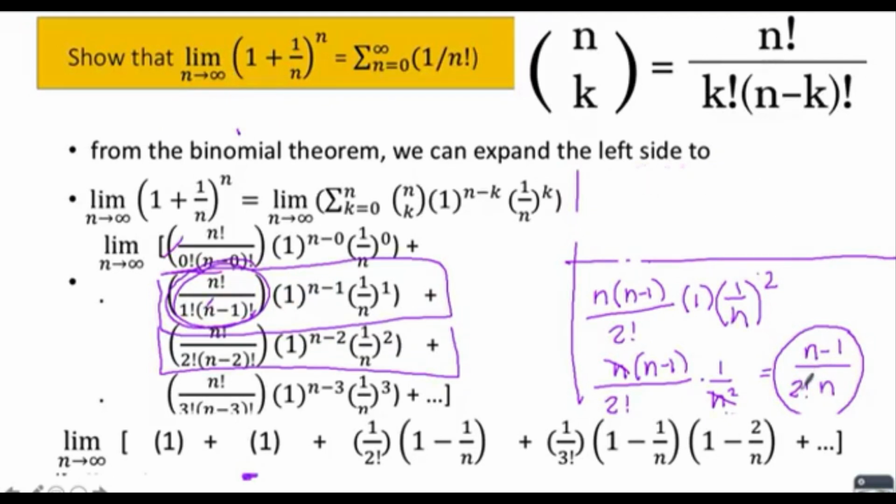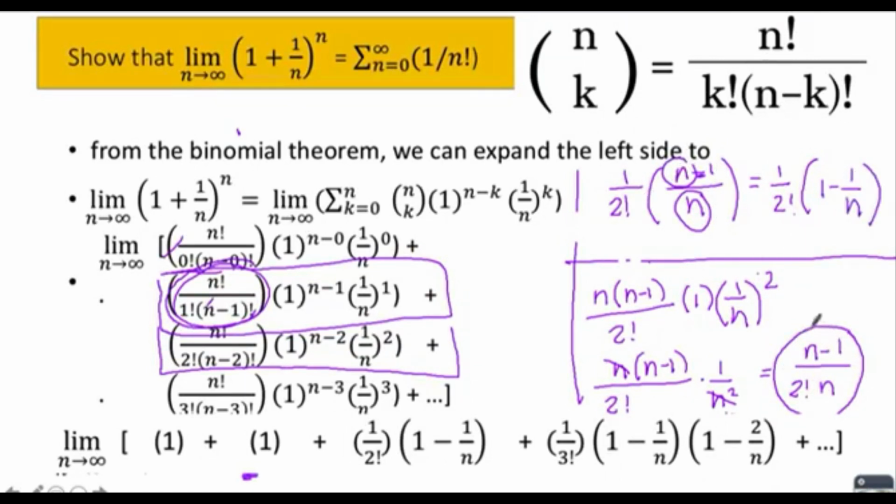Let us separate this 2 factorial, 1 at the top over 2 factorial. And you have n minus 1 over n. Notice that if I divide n divided by n, what's the result? n divided by n is 1. And 1 divided by n is 1 over n. So in other words, this value here can be written as 1 over 2 factorial times the quantity 1 minus 1 over n. This form is easier to work with when we evaluate the limit as n approaches infinity. So that is now what we have here. The value of this part is this expression, 1 over 2 factorial times 1 minus 1 over n.